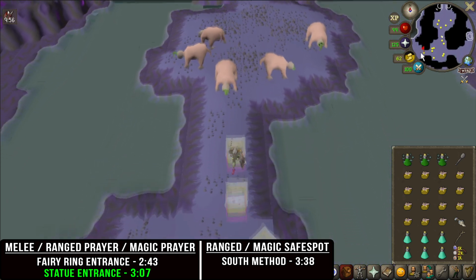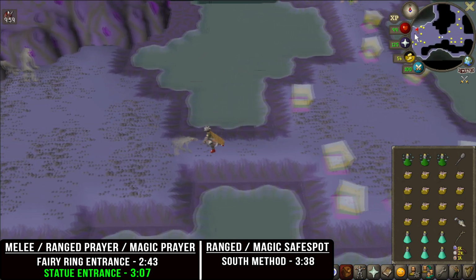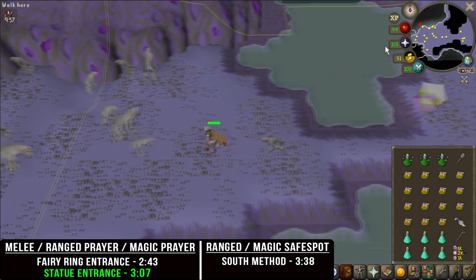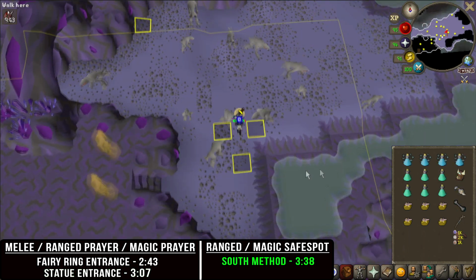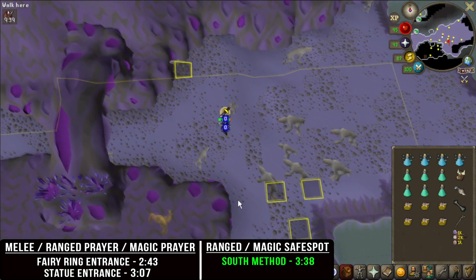Once you see the jellies, head west into the Dagannoth's room. Just turn on your quick prayers, drink your stat boosting potions, and turn on your auto retaliate. In terms of safe spotting, I try to get 2 of the large Dagannoths stuck to the south. You can drag them out like this and then bring them back in.